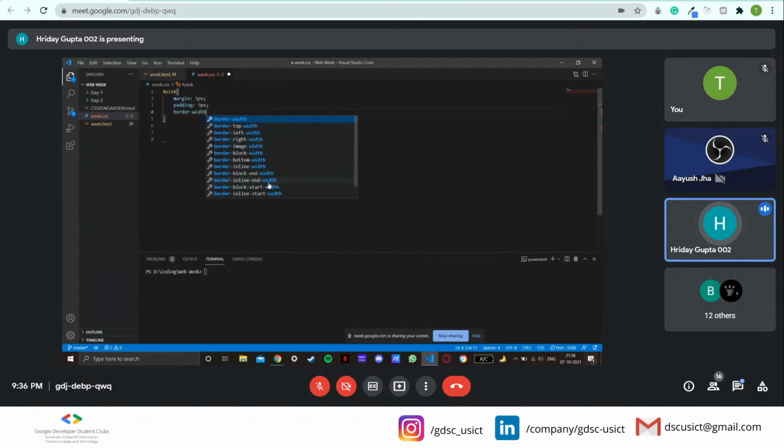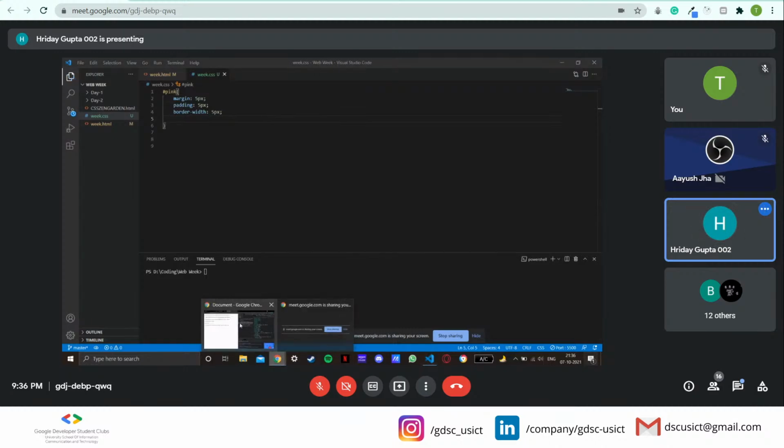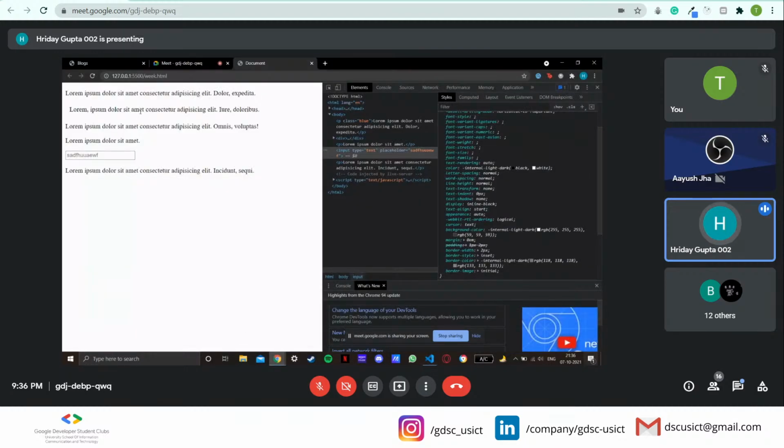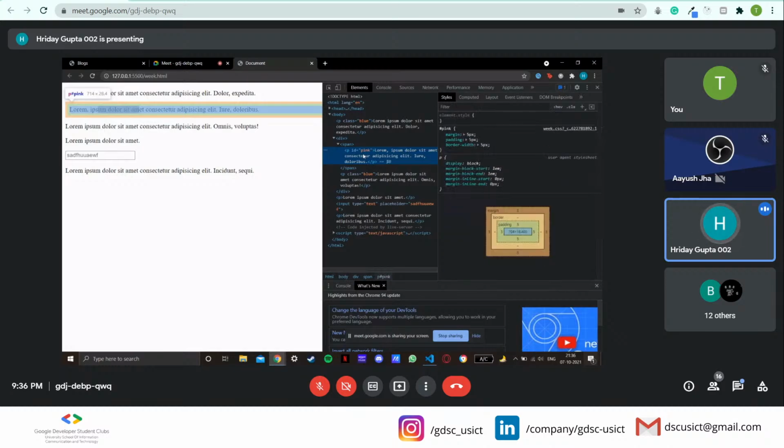We're just going to set the width of the border right now to be 5 pixels as well. And let's see what that looks like. So this is the paragraph tag that we changed, the span inside this div with the ID of pink.